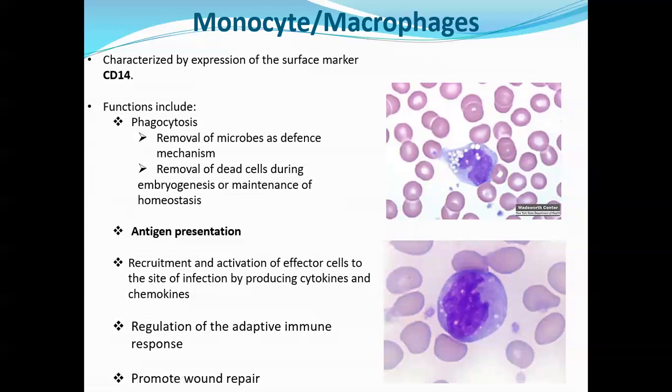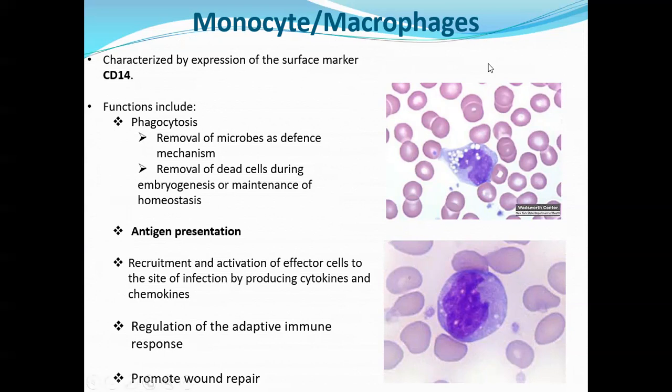The monocyte macrophages are also phagocytic, but in addition to phagocytosis, they have an important function in that they are a major source of cytokines, these inflammatory cytokines. And also within these monocyte macrophages is where you have these inflammasomes being formed, which can release these active pro-inflammatory cytokines like interleukin-1 and interleukin-18.